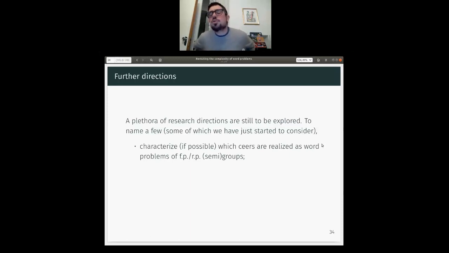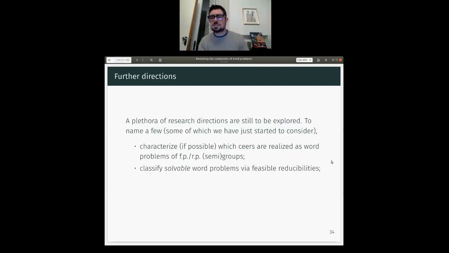One obvious direction is trying to characterize which spheres are realized as the word problems of both semigroups and groups. For recursively presented semigroups, it is the only case for which we have a solution: all the spheres. But what about the others? For instance, I was disappointed at first to have a negative solution for the Gao and Gerdes problem, but now it might be regarded as exciting because it still opens the question of which spheres can be realized by finitely presented semigroups. We know that hyperdark will not be part of the picture. Is there a characterization? Should we refine it, et cetera? And also any possible comparison you can think of between different algebras, right?